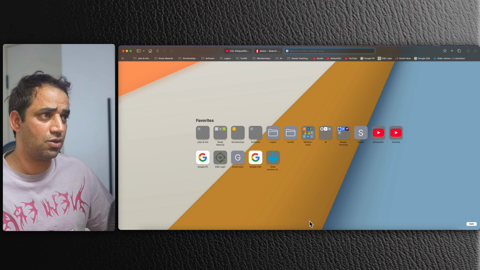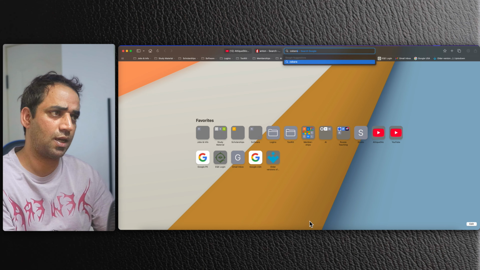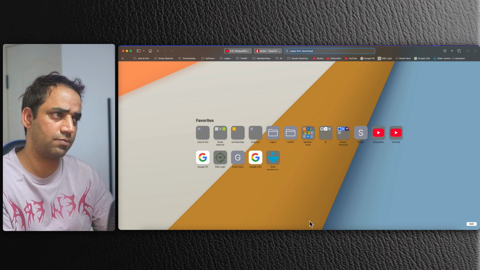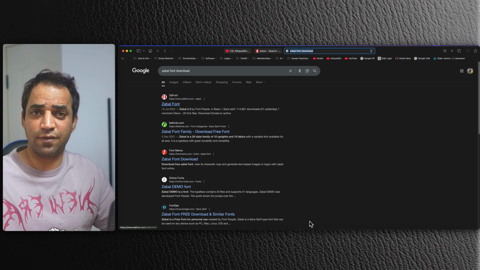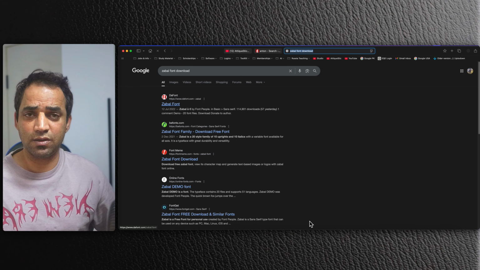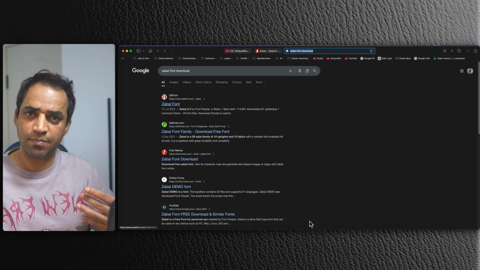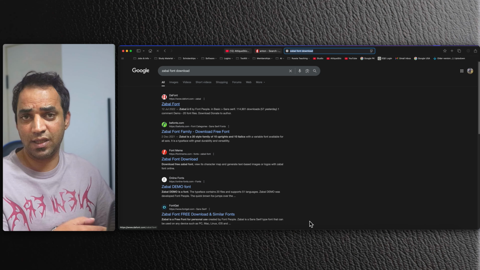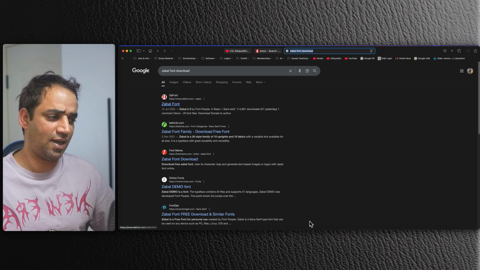So you can import as many as you want. If you cannot find your desired font here on thefont.com, simply go to Google, type here, for example, 𝒊𝒅𝒆𝒂𝒂 font download, and you will find a lot of different websites where you can download the whole family of the fonts or simply one font. After downloading, follow the same procedure and you are good to go.